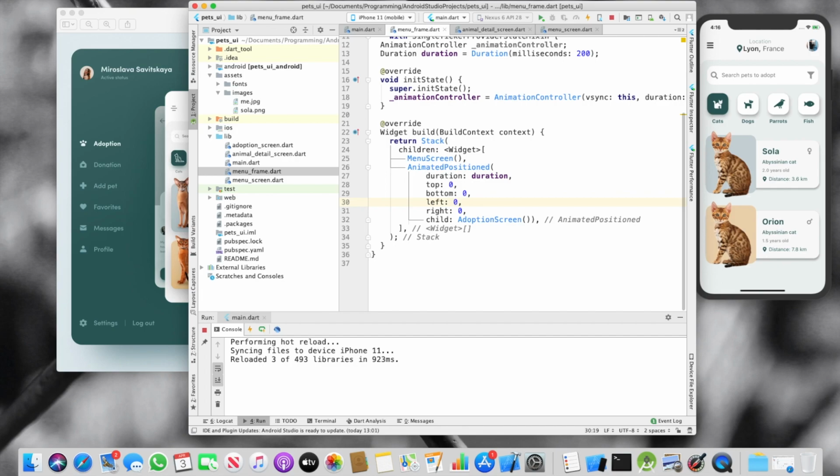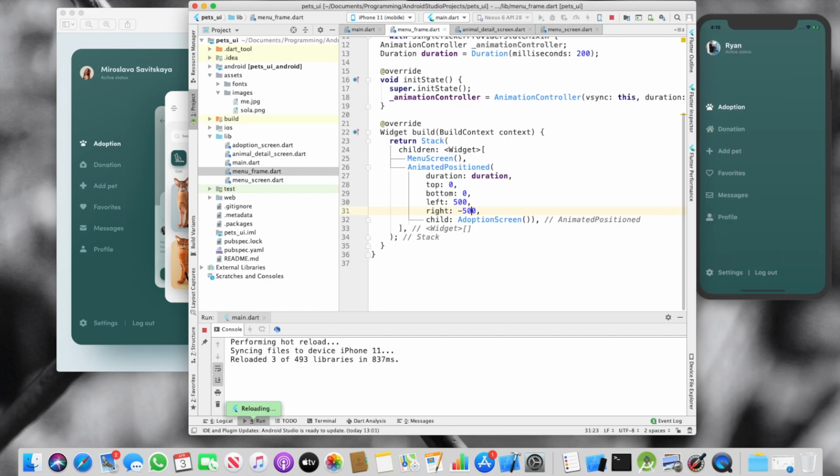If we say 500 left and negative 500 right, you can see that the animation took 200 milliseconds and it slid 500 pixels to the right.